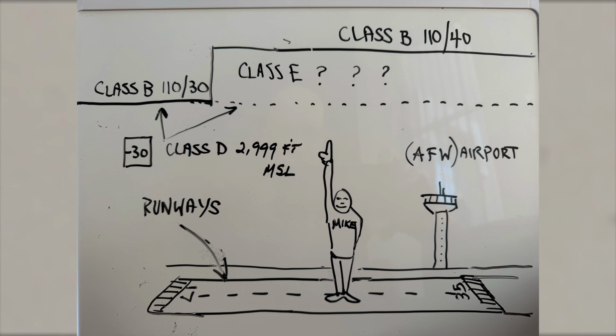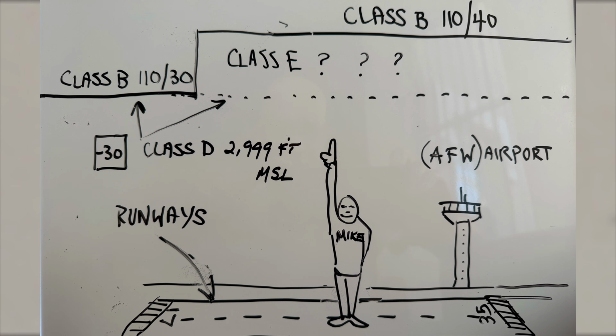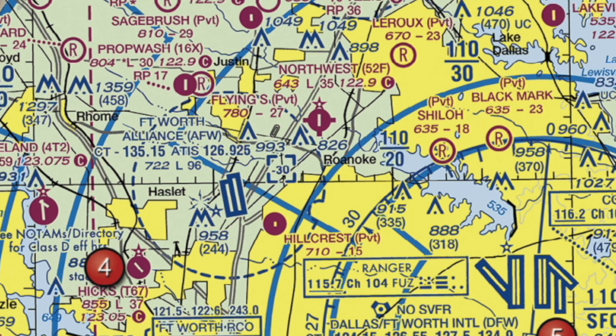Now, before I remove this beautiful artwork, I want you to stare at it just for a few seconds. Look at it. Look at where everything is. Orient yourself. Understand where the runways are in comparison to the airspace that is directly above for Class B, where Class D's legal limit is. Understand where Class B at 3,000 feet MSL begins. Know all of this, and now that you are staring at this, let me go back to the sectional chart without even saying a word to see if you understand it.